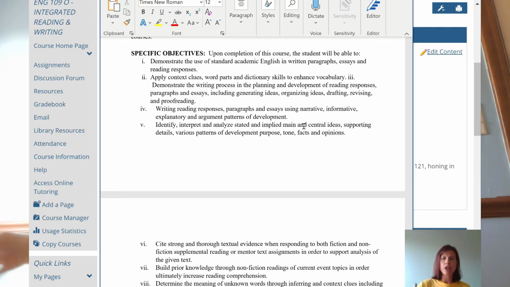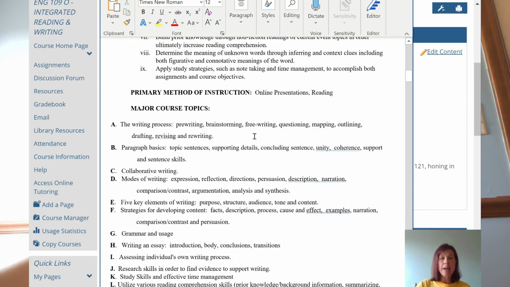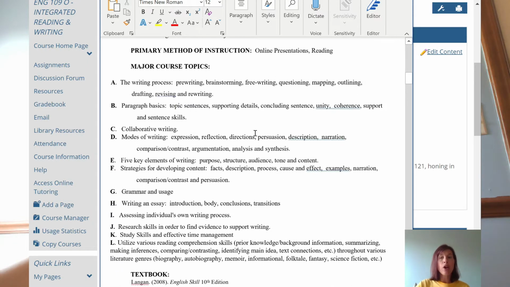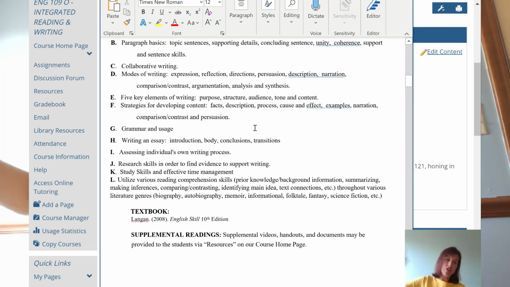to get a better developed sense as a writer. So, as far as the types of papers we're going to do, we are going to do a cause and effect, and then a compare and contrast, a narration, and we're going to round out with argumentation in this course.